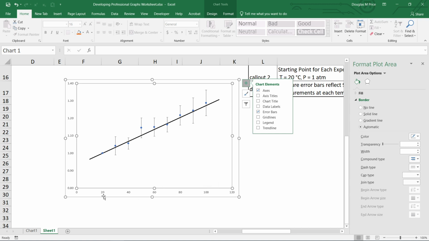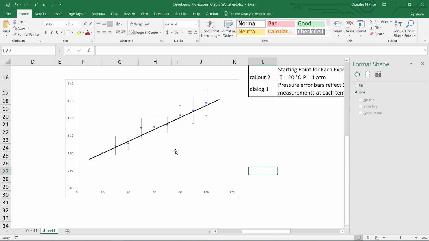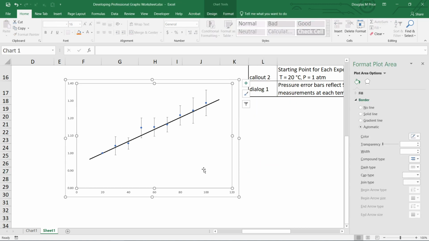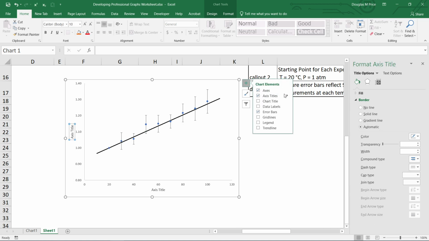But we want to make sure our axes have the proper labels and other things that might be interesting for us. So we can do a couple things now. One is we want to put the title of our x-axis. So I can go to my chart element and click axis titles. And I can go out. I want primary horizontal and primary vertical. Notice that it put them there already.